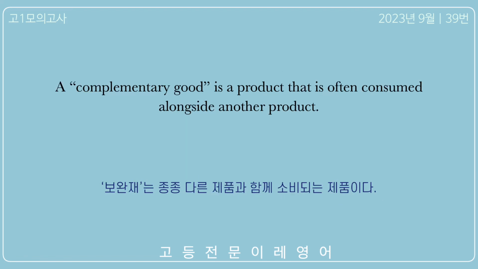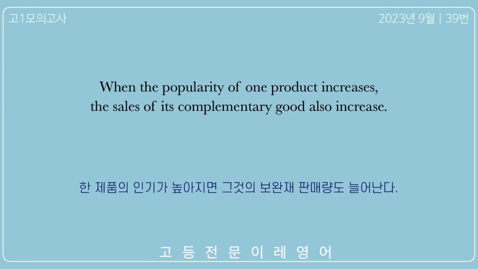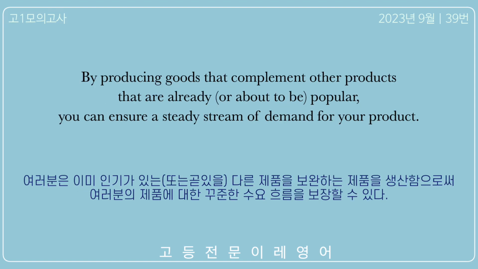A complementary good is a product that is often consumed alongside another product. For example, popcorn is a complementary good to a movie, while a travel pillow is a complementary good for a long plane journey. When the popularity of one product increases, the sales of its complementary good also increase. By producing goods that complement other products that are already, or about to be, popular, you can ensure a steady stream of demand for your product.